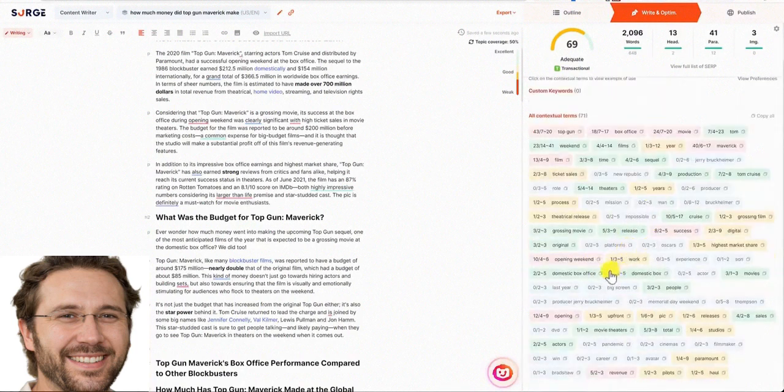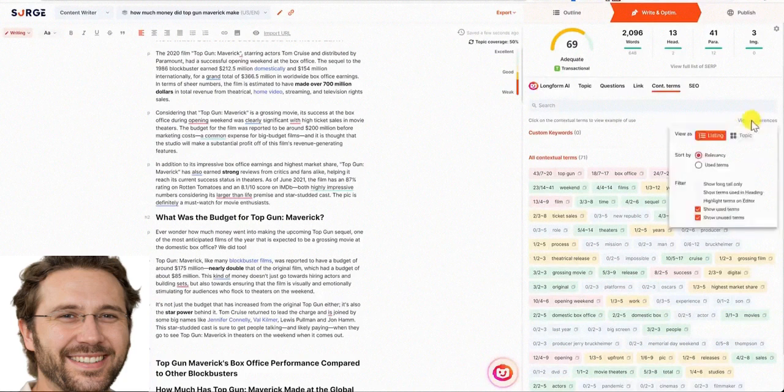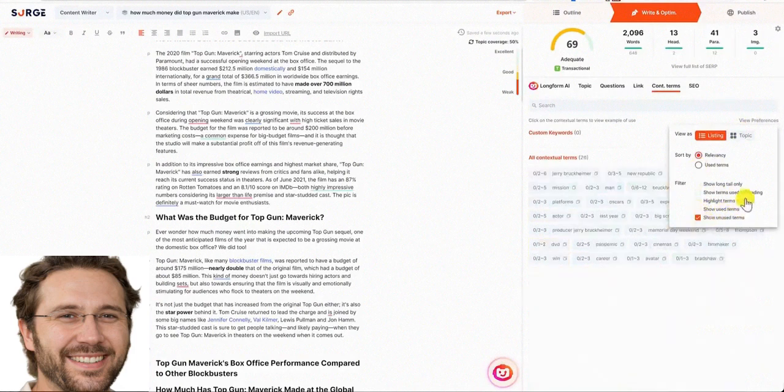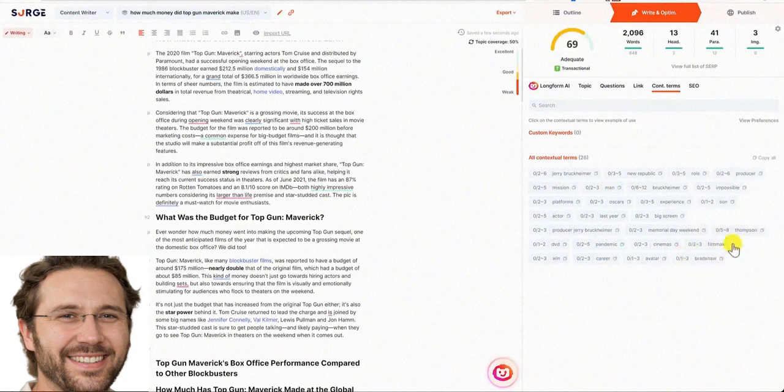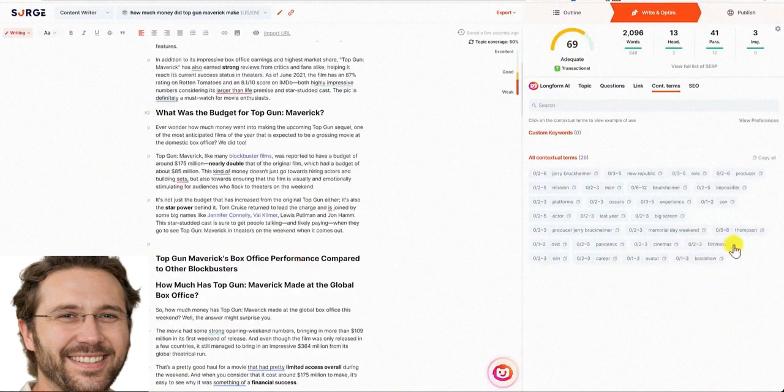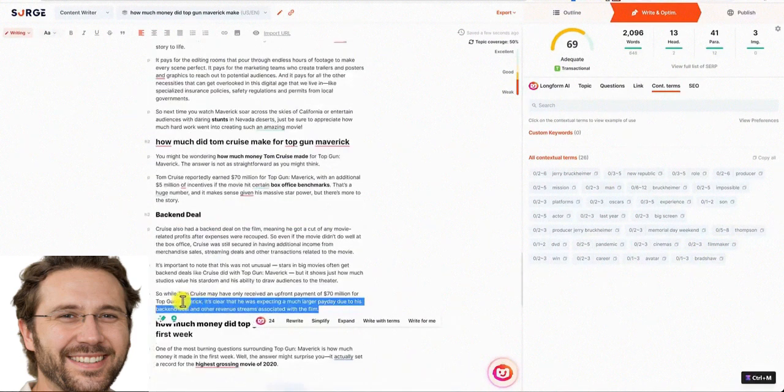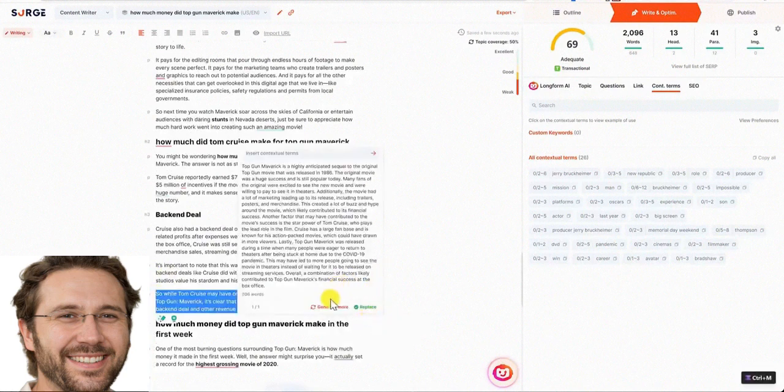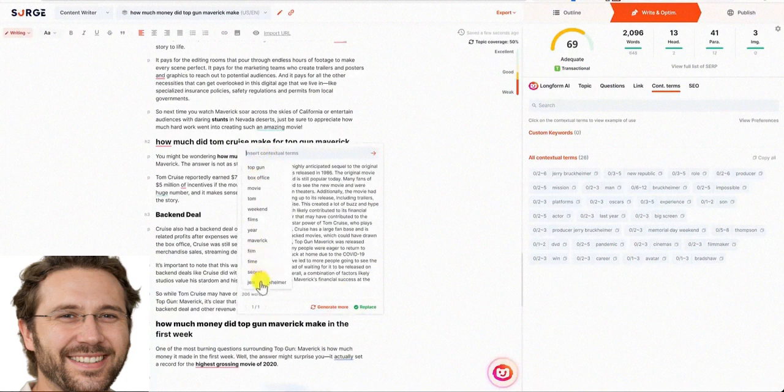You have the ability to come through here, and we can go to view preferences, and then we could actually look at show terms, show used terms and unused terms. So if we click that, we're going to look at all these that are not being used. And then we could come over here and say filmmaker, and we could highlight this text over here, and we can rewrite with terms right over here, and we can insert right over here. I'm just going to say filmmaker because we want to put filmmaker in there, right there.